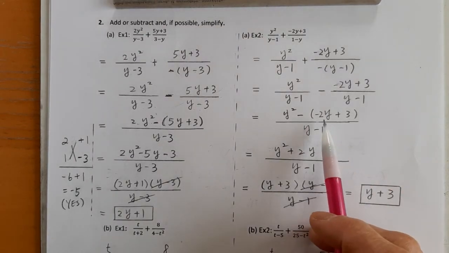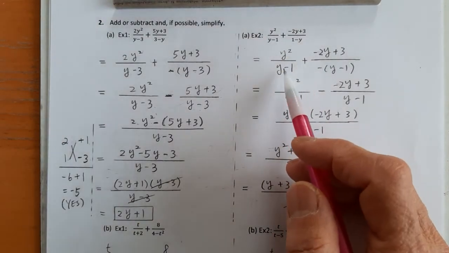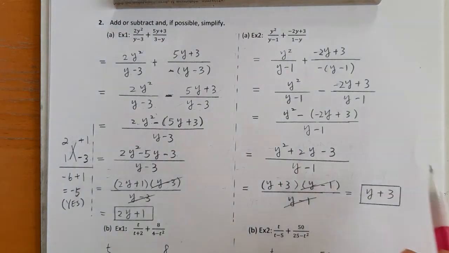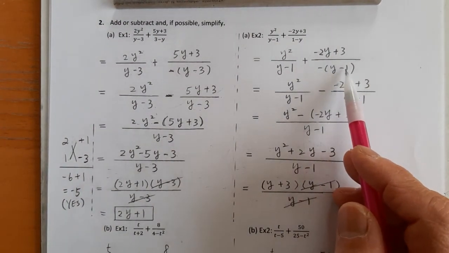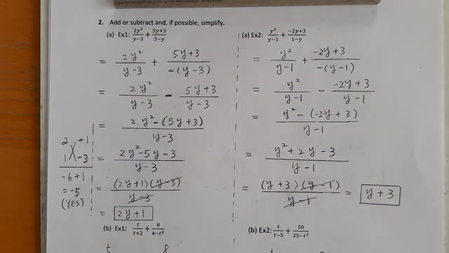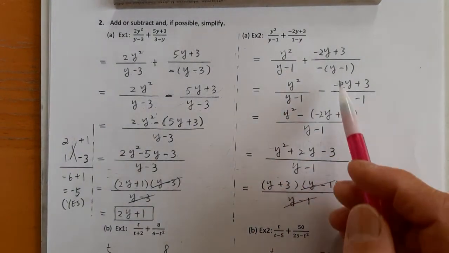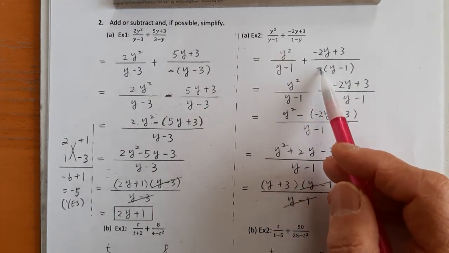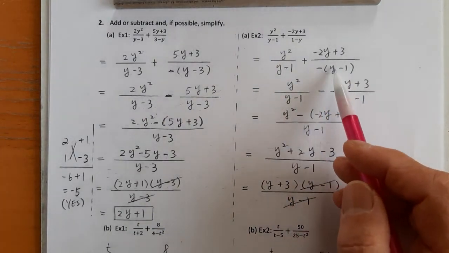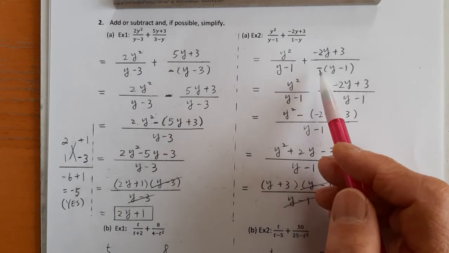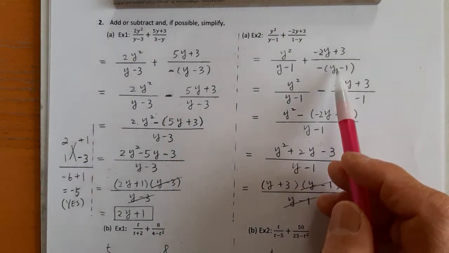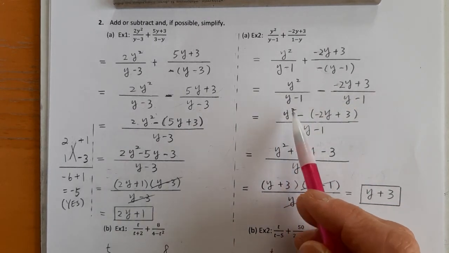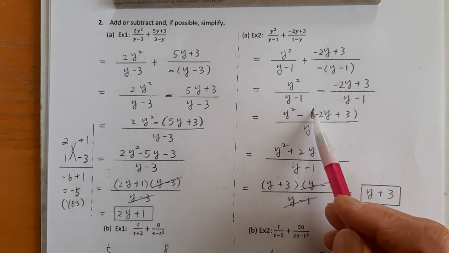And example 2. y squared over y minus 1 plus negative 2y plus 3 over 1 minus y. So 1 minus y, you switch, become y minus 1. Put the parentheses in front, put a negative sign. So I change to negative parentheses y minus 1. You can check it. Negative times y is negative y, negative 1 times negative 1 is positive 1. They are equal. So positive times negative becomes minus. And now they have the same denominator, y minus 1, and the numerators do subtraction. y squared minus, you need to put the parentheses.